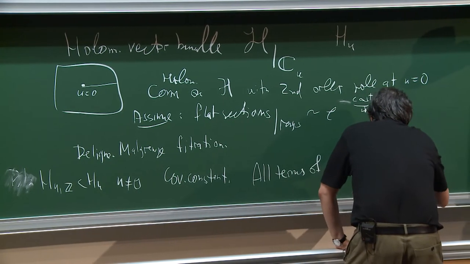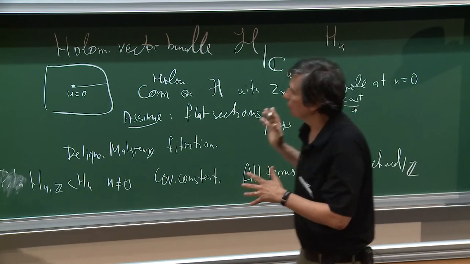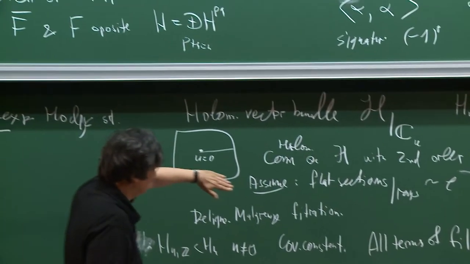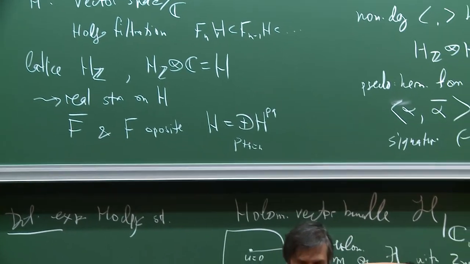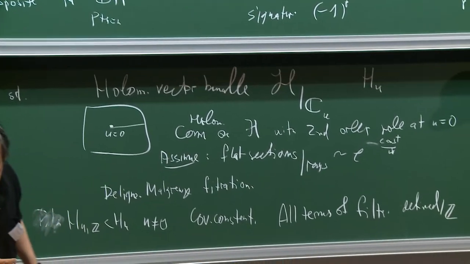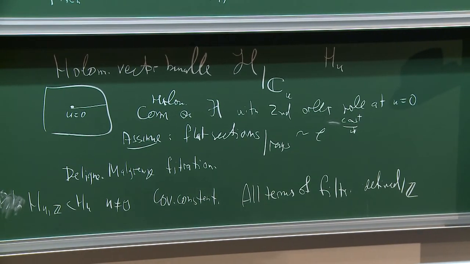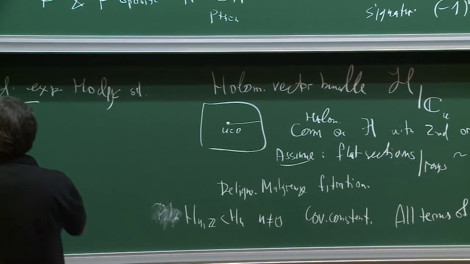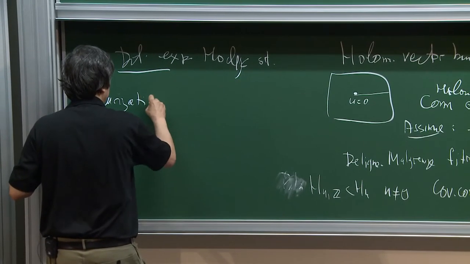I defined over Z. So it will be an analog of Hodge structure. Actually, the usual Hodge structure is a particular case when this is not a second order pole, but a first order pole, with eigenvalues plus or minus 1. In terms of the lattice, it is defined over Z. So it's an analog of Hodge structure, and the polarization is given by the following data.